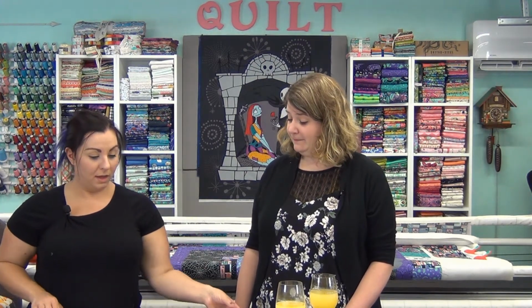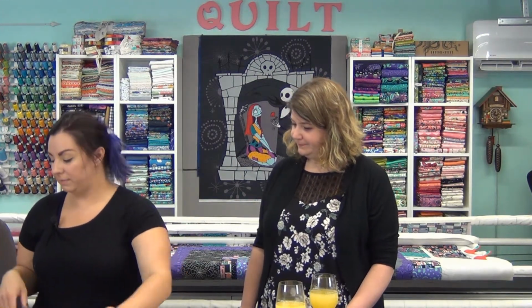The next thing is, once you have this piece all done and your other pieces, you're going to want to do the curved seam. That sounds scary, and again, it's really not. That one is a little bit more involved, but once you get it, again, it's easy peasy. So let's kind of clean this up, because I can't work in a mess.